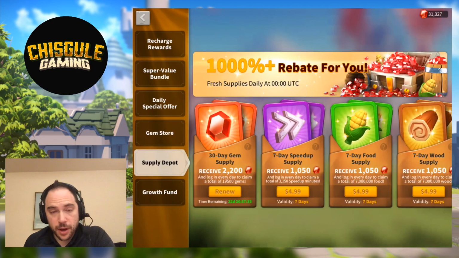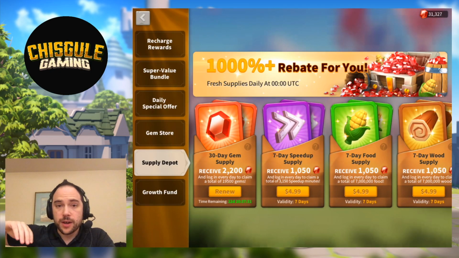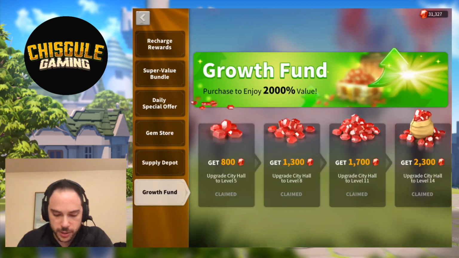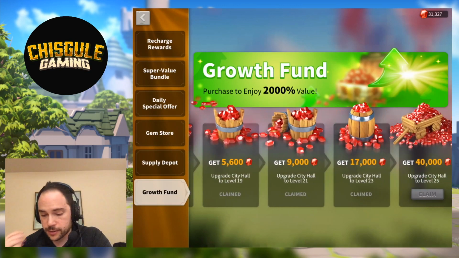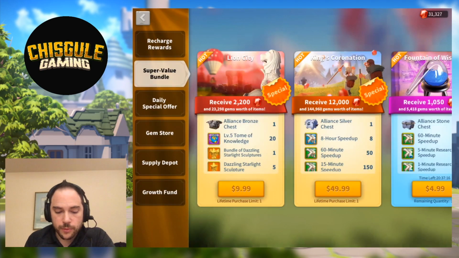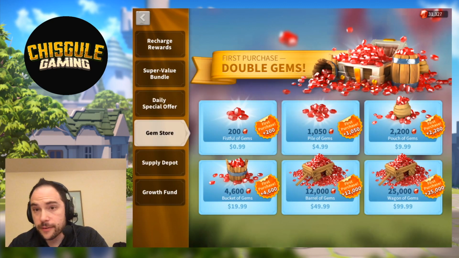The supply depot doesn't count. And by the way, 30-day gem supply is insane value. I'll have a card in the top. In fact, I think I shared that card earlier that talks about that, but I think that's some of the best value in the game if you are going to spend money. And the growth fund, those gems also don't count toward this. So that pretty much leaves you with the super value bundles, the daily special offers, and the gem store purchases at face value.